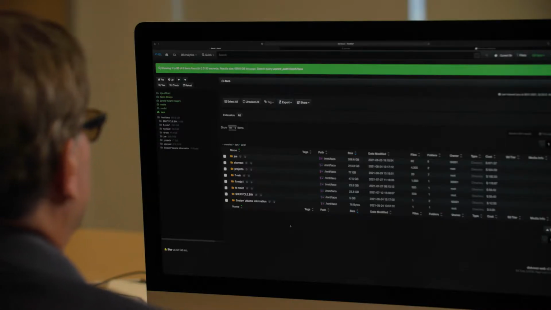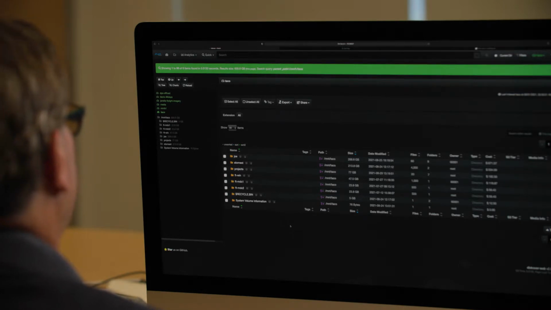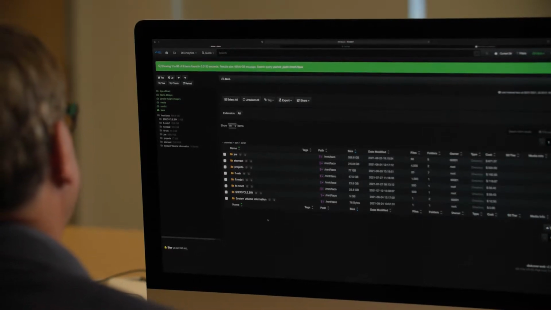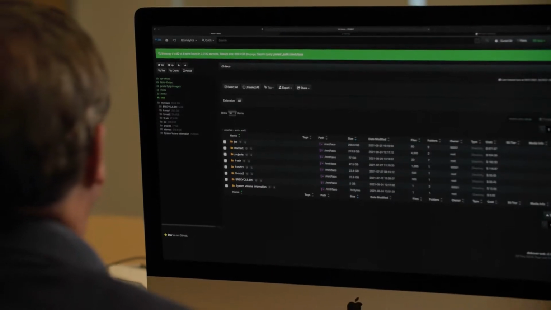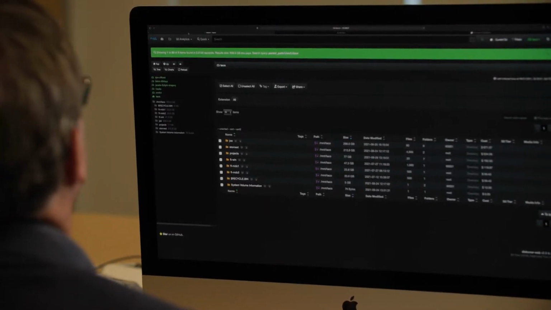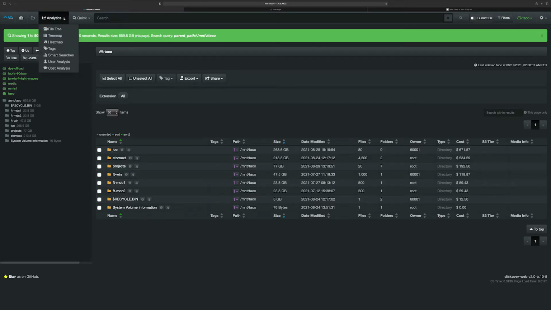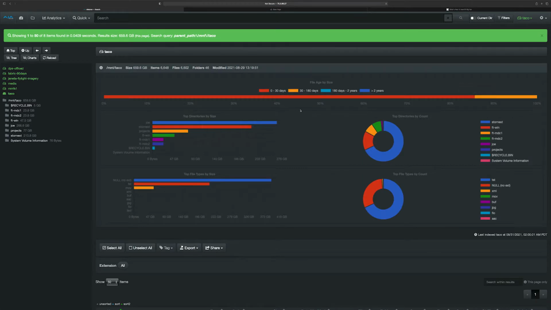There are some other handy tools within the AJA Media Edition that will facilitate the data manager accomplishing his task. So we can start with the different visualizations. If we unhide the charts here, I can quickly see age and some roll-ups there. But maybe I want to visualize just what is the biggest thing that I need to focus on.